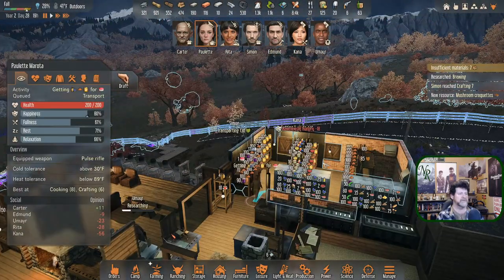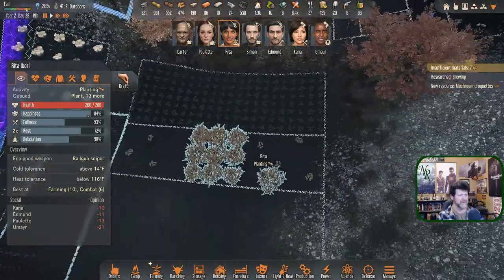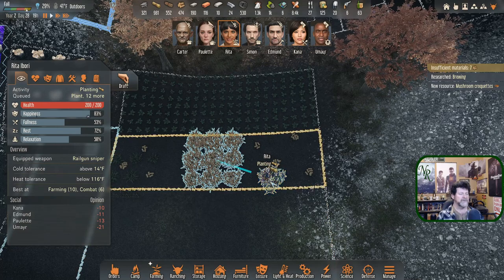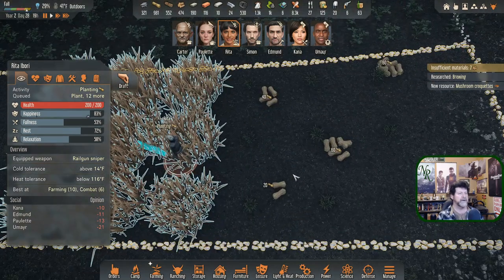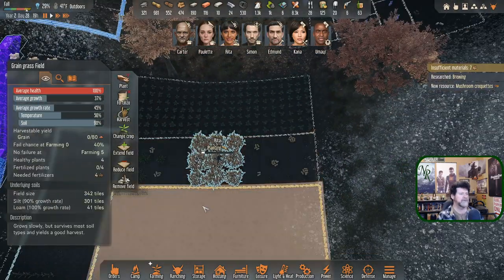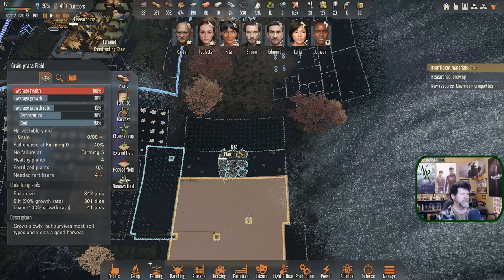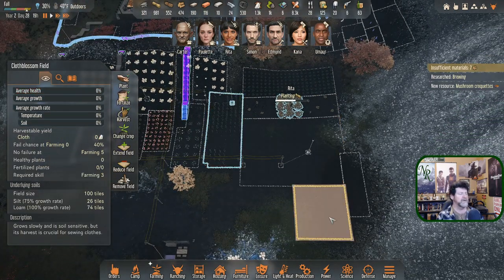And Paulette is still cooking fruitcake or something like that. Rita has decided she wants to clear out the blade grass and put in the giant grass. That's what we switched it over to, right? Yeah. So you're dealing with that. And this one has been switched off of planting. This one's off of planting. You are cloth blossom.